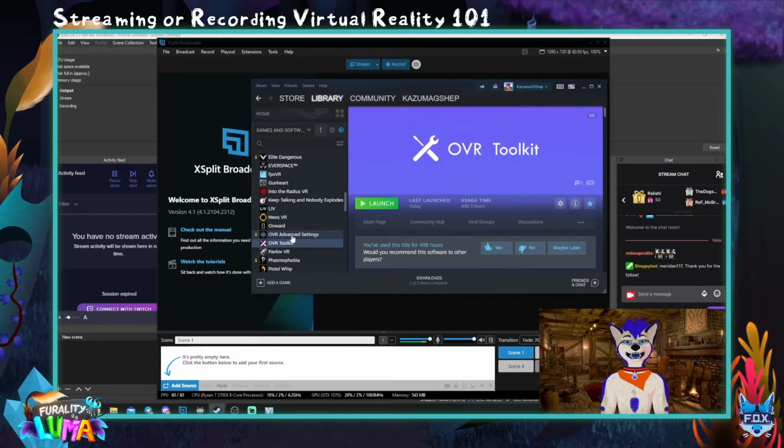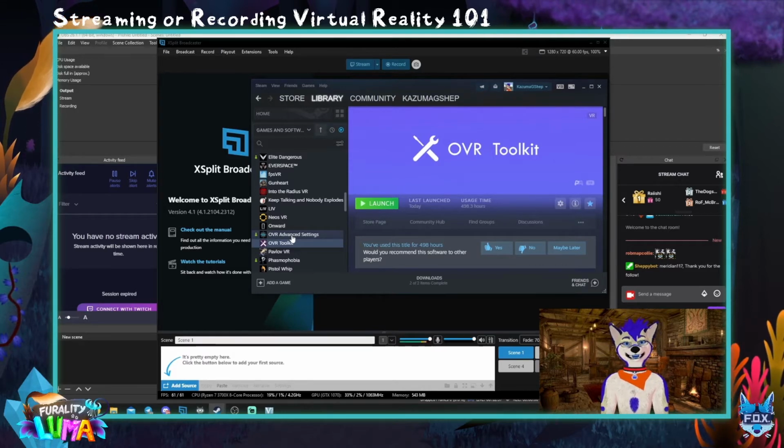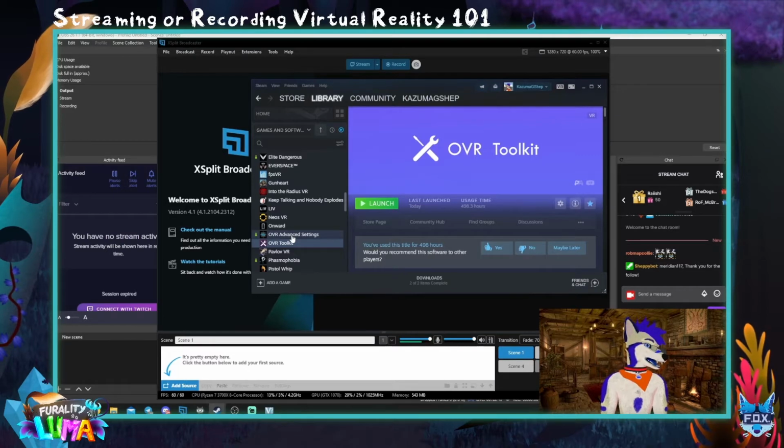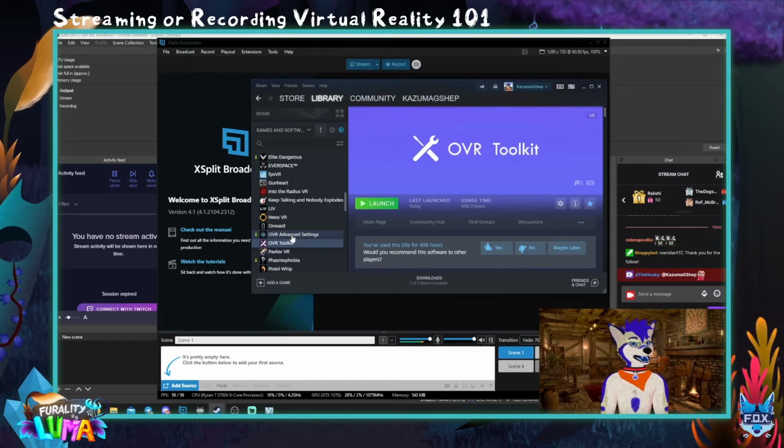Another thing you can do, if you're playing a sit-down game such as Elite Dangerous, is have the chat window off to the side, over one of your panels. Then when you look over at it, the window will show up and it will disappear on its own.